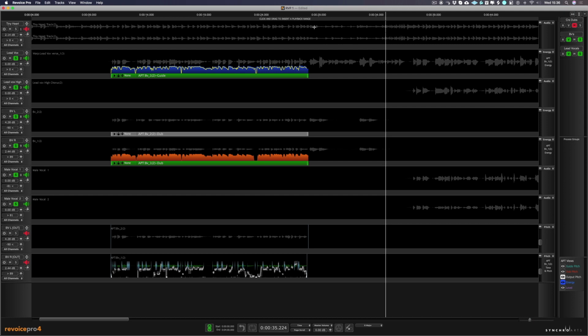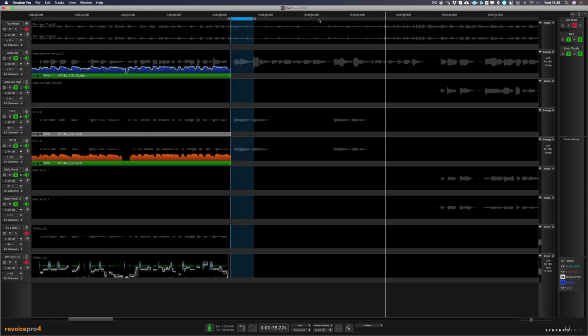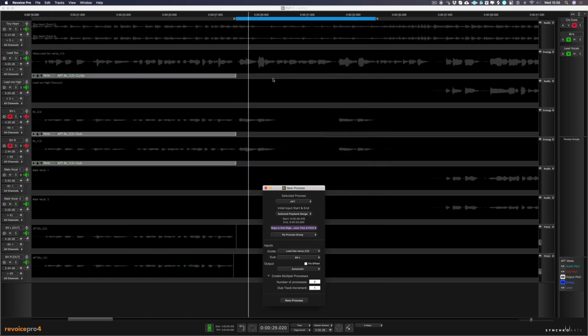as well. So let's set up another playback range. Let's zoom in a bit. And I'm going to choose this range here. Again, I'm going to choose an audio performance transfer. And this time for a preset, I'm going to go to factory presets and I'm going to choose gaps in dub, slightly loose time and pitch, as there are gaps in this vocal. And let's choose new process.